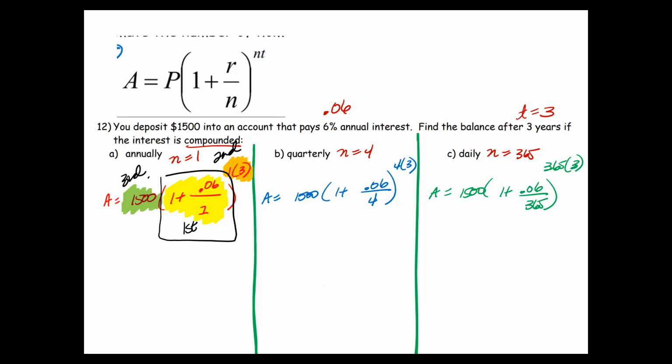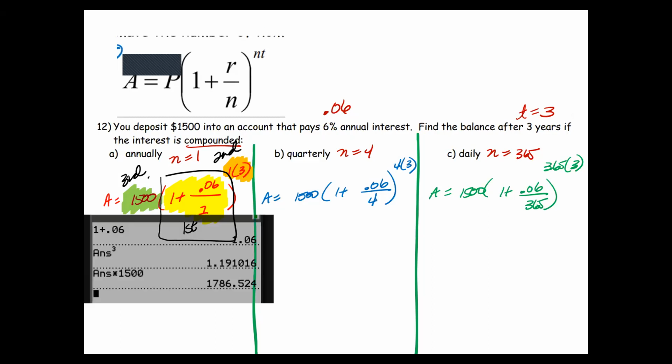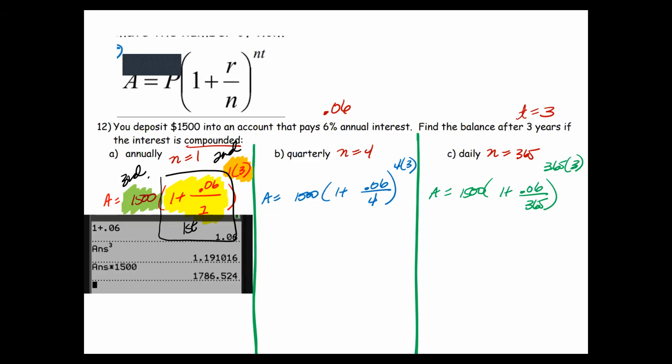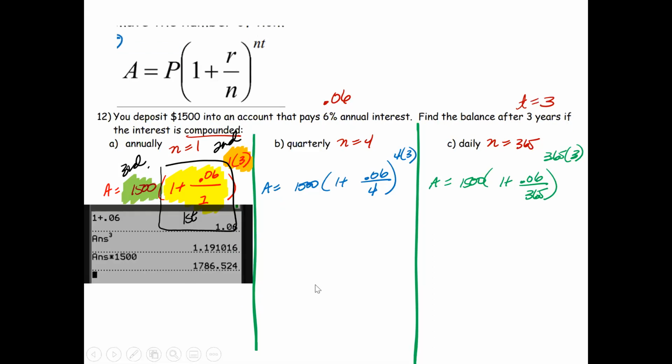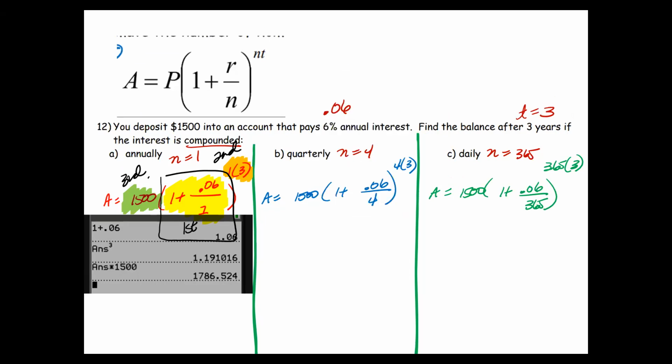And the first one, you actually get about an extra $200. So that's not bad, you guys. I mean, you still get something. It's not great, but in 3 years, you're going to get $286 back. That's not bad. But I think you'll do better. So let's go ahead and take a look at the second one.